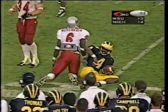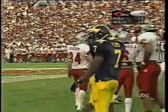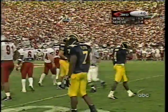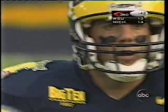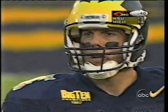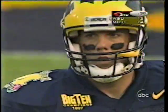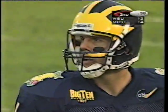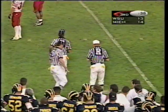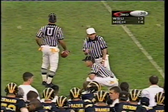Completed to Russell Shaw. That's going to be his 3rd catch here in the second half of play. DeMarcola on the coverage. They're looking at the marker. It's close. Better measure. Officials are calling for a measure. You got 38 seconds remaining in the 3rd quarter of play, and I'm frankly surprised that we are in a 1-point ball game. I didn't think we'd have that. One way or the other, I didn't think we'd have that.